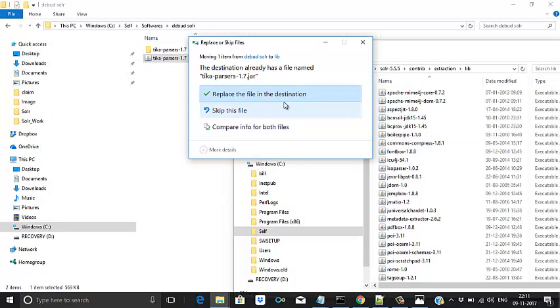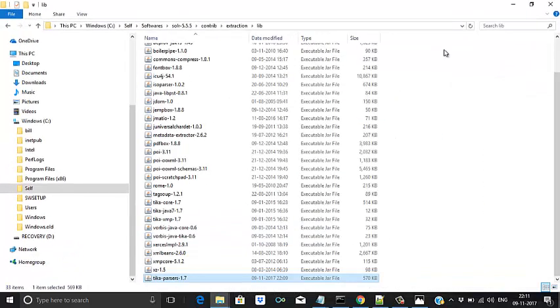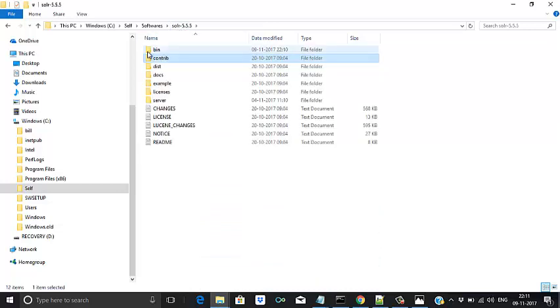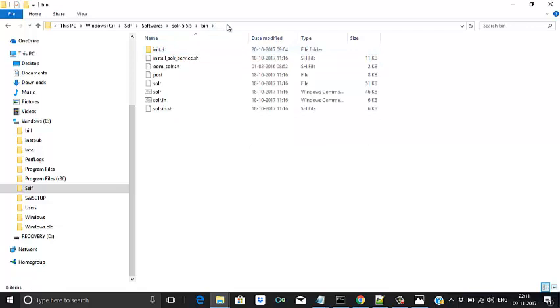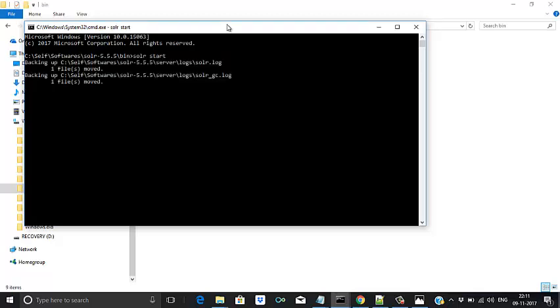Now drag this file, replace. Now it allowed us. Now we can see the timing changed. Go to the bin folder, start the Solr engine now.